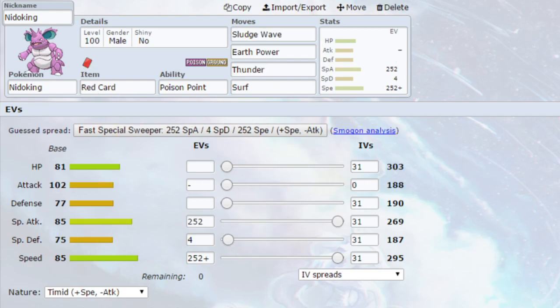Moving on, so I should say as well, before we move on, that Aerial Ace is a transfer only move, so you would have to transfer it from a previous generation. Okay, last set I've gone for is a Red Card Poison Point ability set.